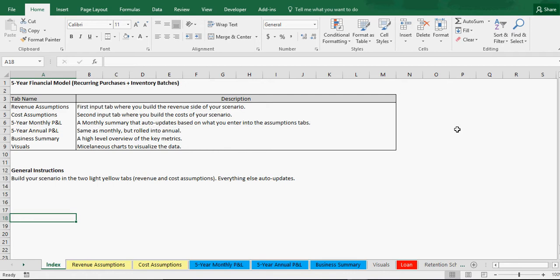Secondly, we've got inventory batches. If you don't have any inventory, that's fine, if you're drop shipping or whatever. But if you do, you have a manufacturing cost per unit, and let's say you're outsourcing that, so you just pay somebody a straight up cost per unit. You buy everything in advance for the batch, and then you sell it.